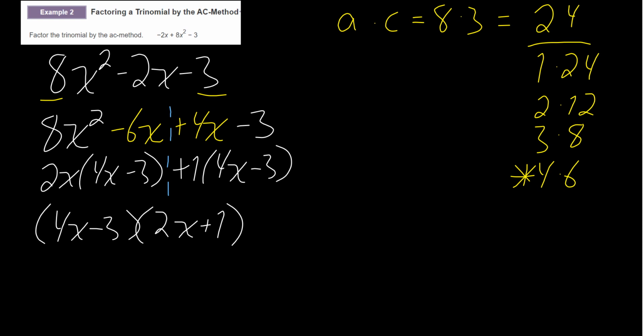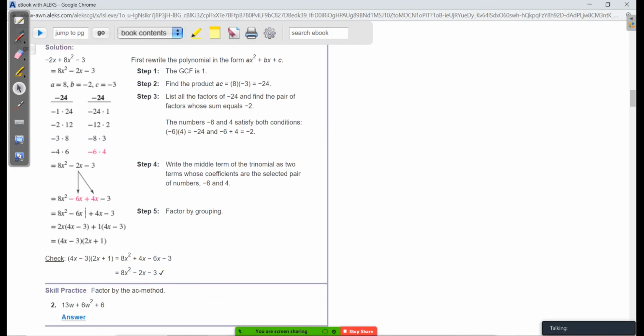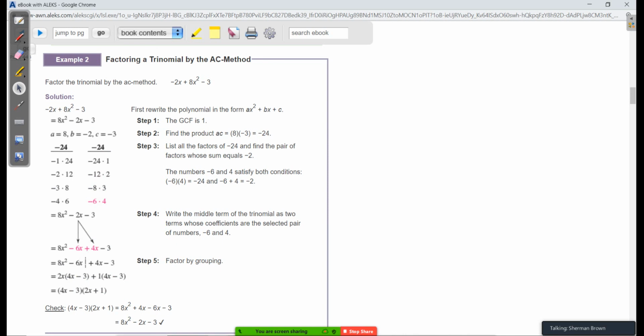Oh yeah, and I was gonna show you why I just do the positive component again. I mean, I did it in the last section, but I'll do it again for this section. All right, so let's draw your attention up here. I did positive 24, and I just did 1 times 24, 2 times 12, so on and so forth. The textbook, for example, does indeed do the negative 24.